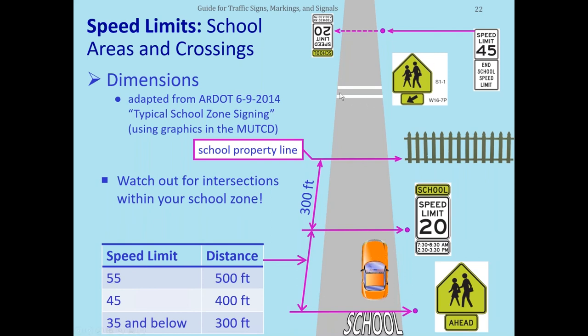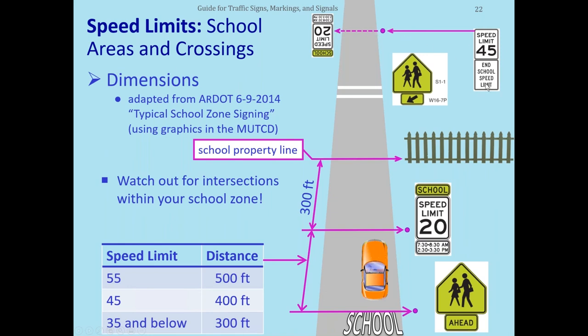Let's start with our reference point. Here's the school crosswalk. In advance of that, go to the school property line, and then 300 feet in advance of that, RDOT puts the school speed limit sign. And then depending on the speed of the roadway, they set the dimension for how far in advance of the school speed limit they put this advanced notification assembly. So you've got this sign here at this distance in advance of the speed limit. And the speed limit is 300 feet in advance of the school property line edge. And then you go downstream to wherever the oncoming speed limit sign is.